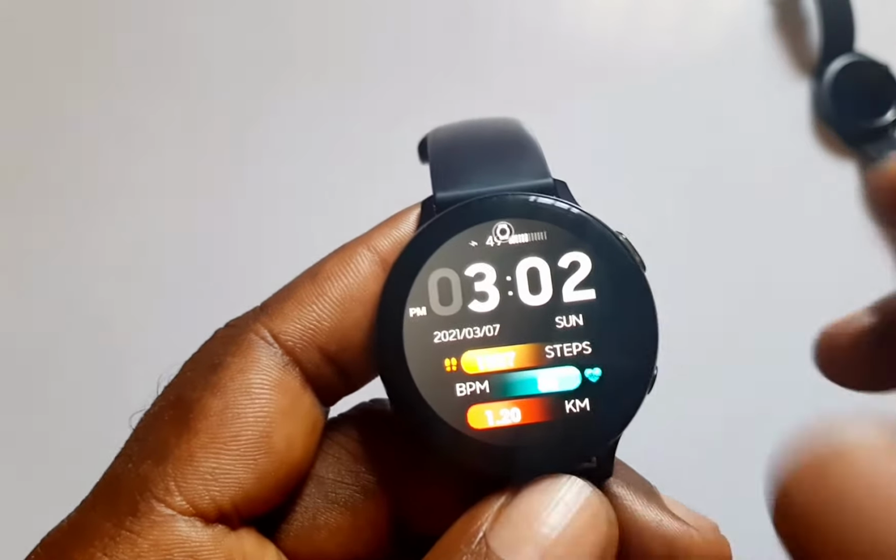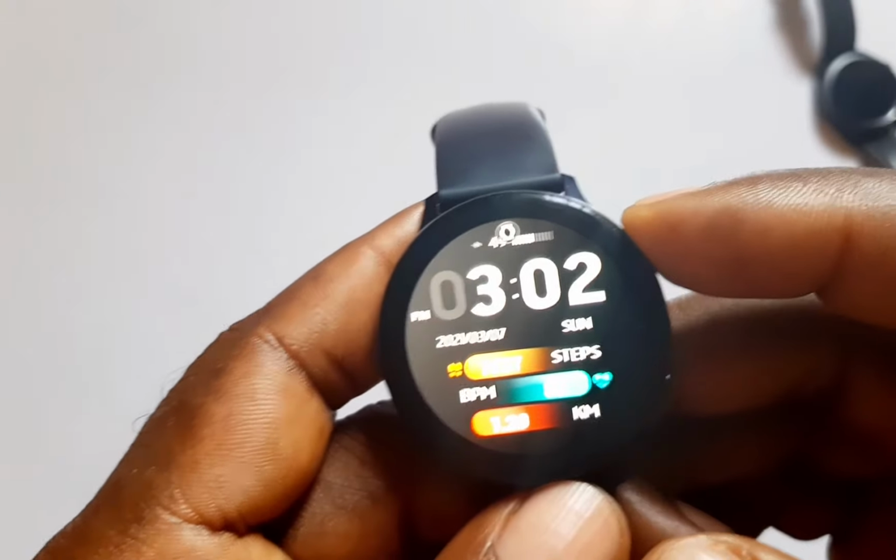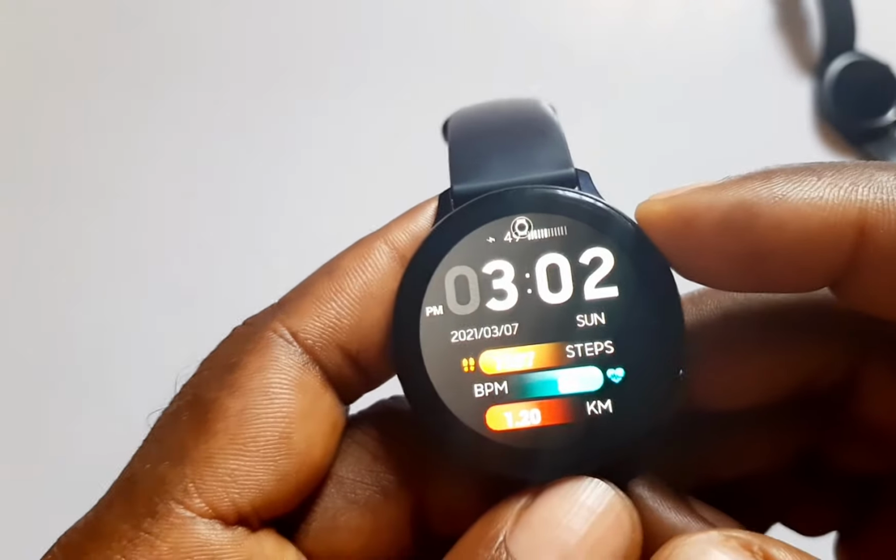I'm not really a fan of Bixby. I think it is far behind Alexa and even Google Assistant.